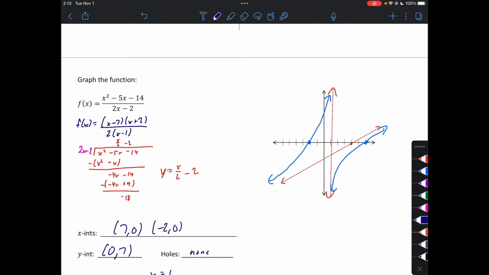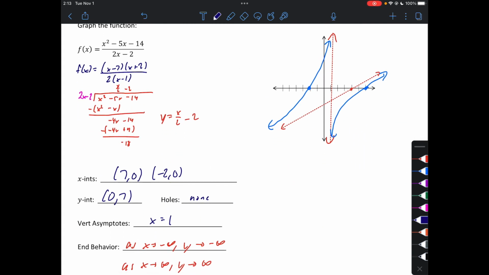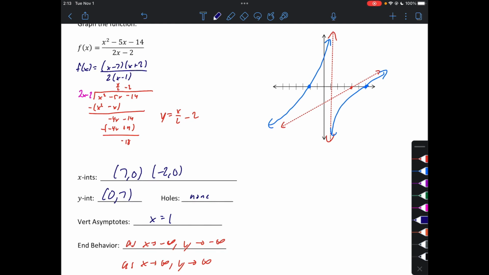And hopefully you came up with something like that. Now notice one thing here about the end behavior. As x goes left, y is going to go down forever. Slowly, but it's going to happen. And as x goes right, y is going to go up forever. Again, slowly, but it's going to happen. So the end behavior for obliques is again going to be positive or negative infinity usually, just like our polynomials were.